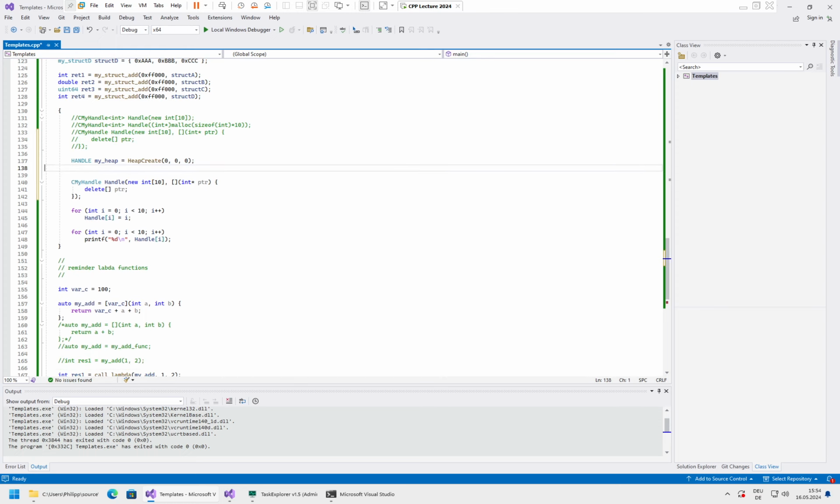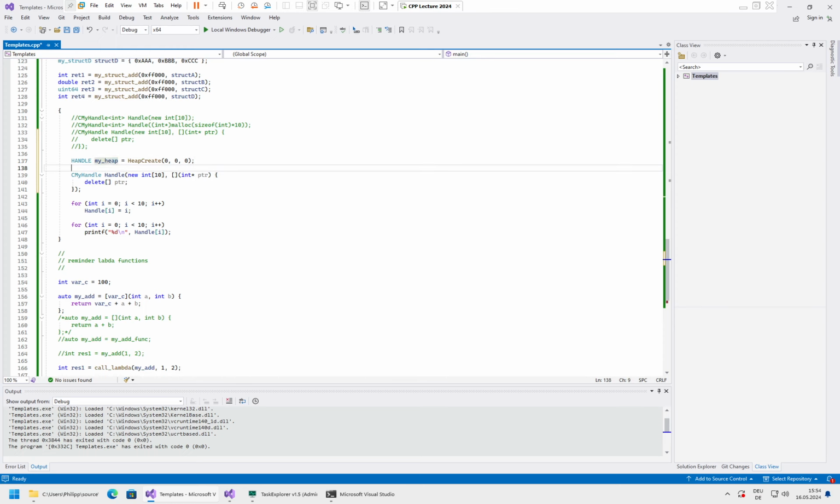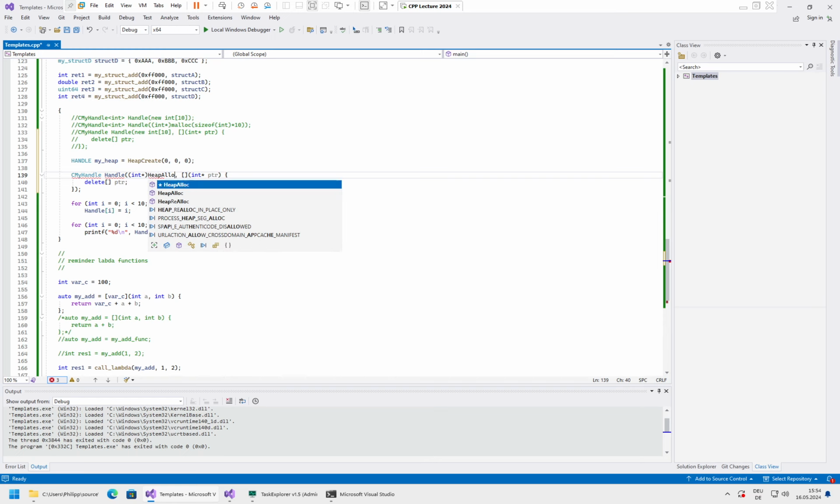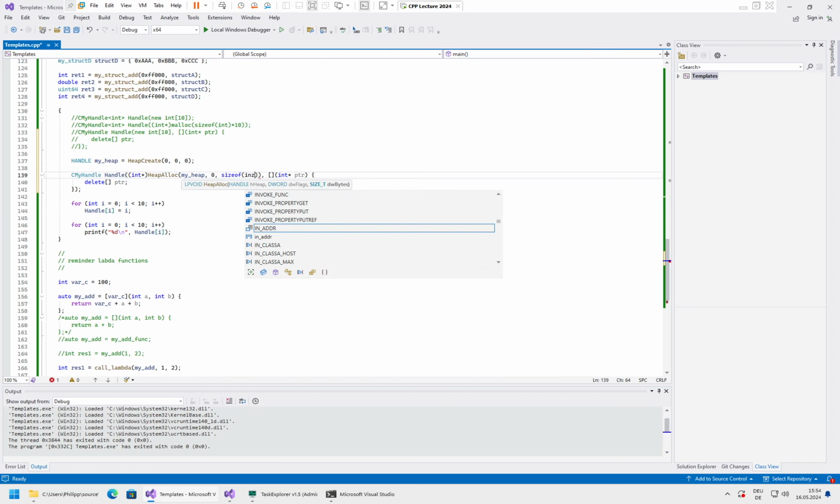We already have copied this, and to allocate something is quite easy. We write int asterisk, HeapAlloc, my heap, 0, size of int, 10.